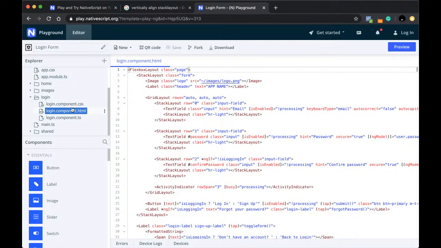So this is NativeScript Angular. Something else you'll find when you are Googling NativeScript is that there's actually a few different flavors of NativeScript, and that's Angular, React, plain JavaScript, or Vue.